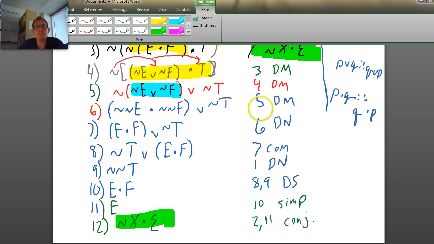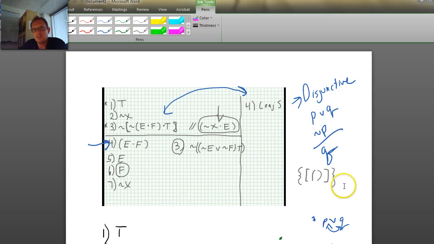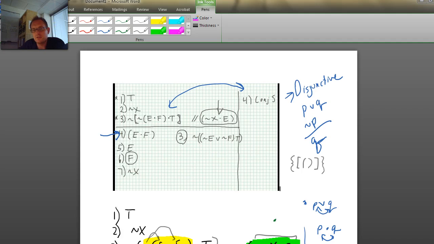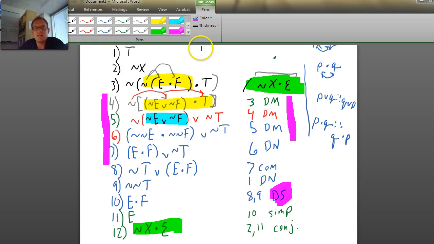Okay? So you can see there's actually quite a few steps that I took in order to get this proof. But the majority of the work was right here, where we had to do 3 different DeMorgan's. And then we just had to do a couple double negations and commutations, and then a disjunctive syllogism and then a conjunction. So let me make this a little smaller so you can see the full proof, right? But you can see it's actually a fairly long proof. So that's the proof for you, okay? In terms of your problem.